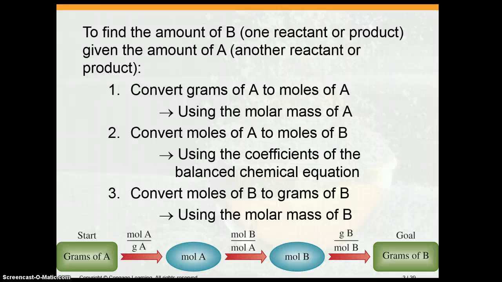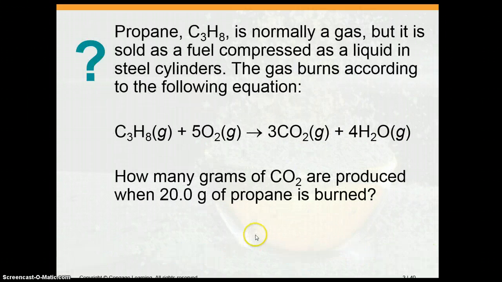When you're doing a problem, you're going to convert grams of a certain substance to moles, because the coefficients of a reaction are indicators of the moles. Then you use the coefficients to determine the conversion between moles of the first substance and moles of the second, and then on to grams. If you look at this diagram on the bottom, it sort of puts it in perspective. To convert grams to moles, I multiply by 1 mole over grams, which allows me to calculate moles. Then I multiply by the coefficient of what I want and divide by the coefficient of what I have, which converts to the second term in moles, and then convert that.